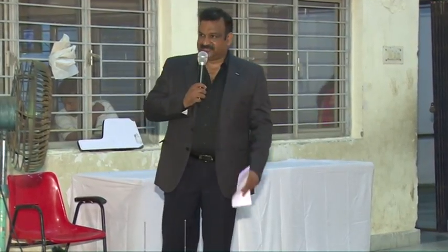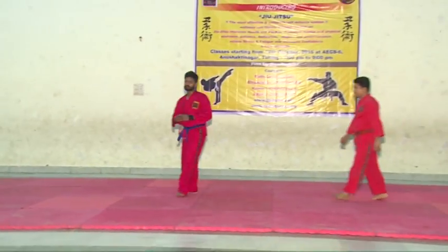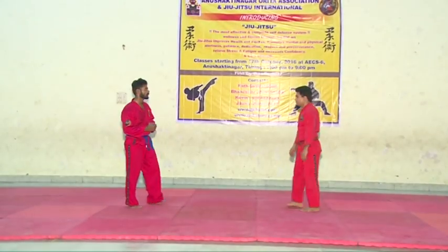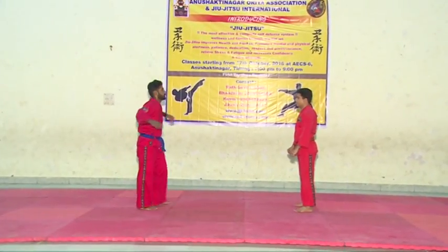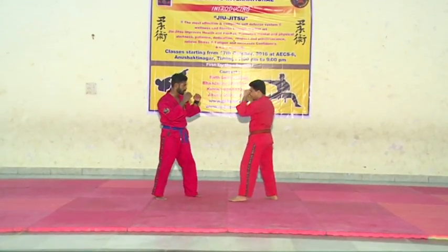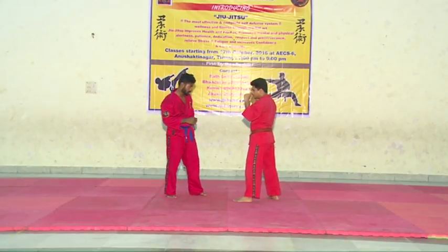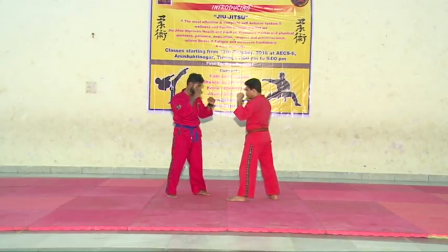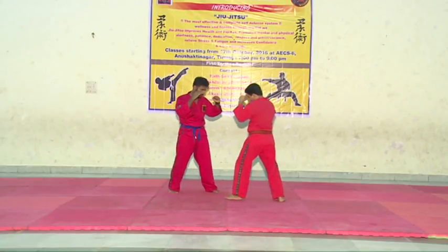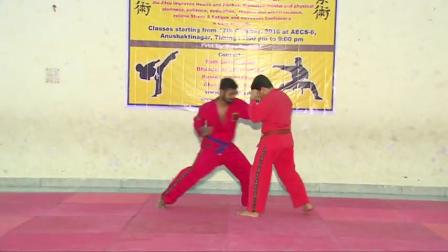But don't try this yourself at home. This requires long training. After that long training only, we can perform this technique. See, now he is going to, this is called body conditioning. How a person can strengthen his body. Now he is going to perform. Now you can hear that actual contact.